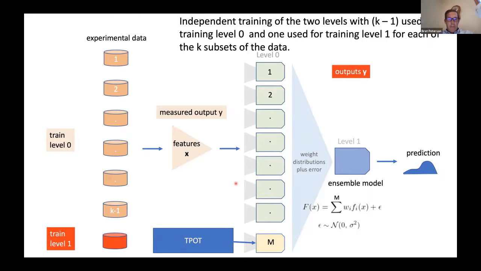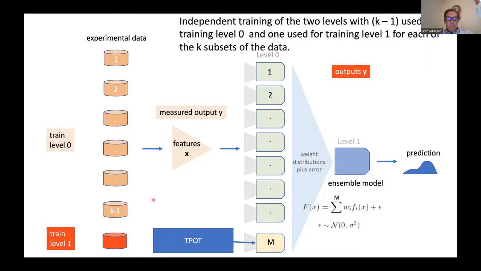And the way it does that is you break up the experimental data into k minus 1 sets, and then the last set is held out. All these sets are used to train these individual regression models, and then the last set is used to train this Bayesian inference on the weights and the noise level.